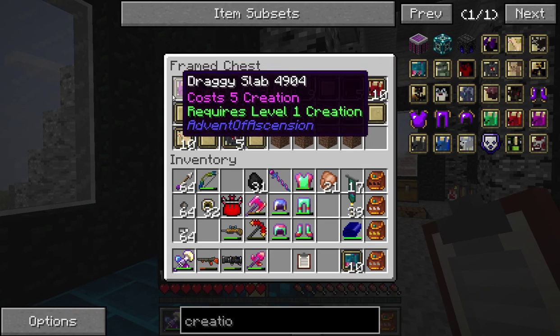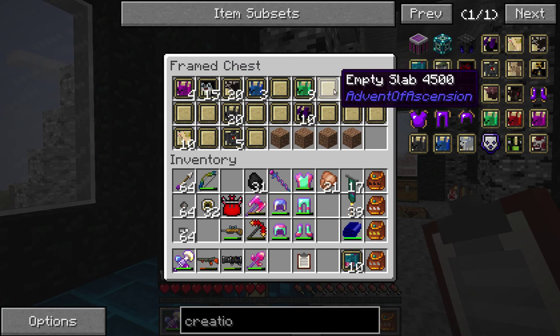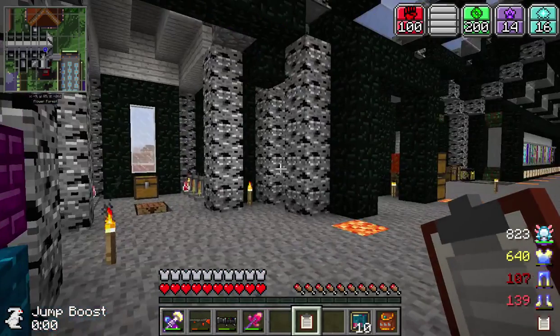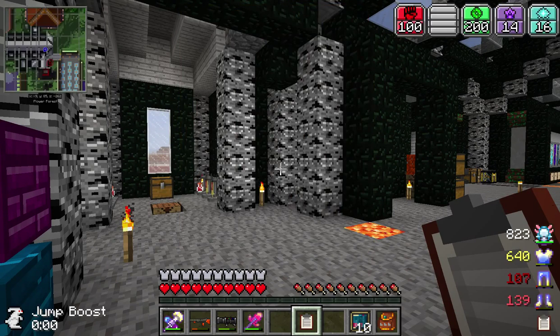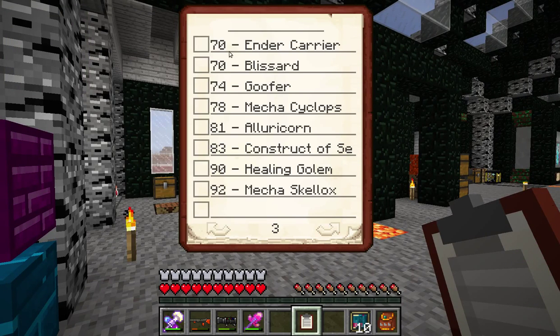And I've got a whole lot of slabs here to create the various minions. These are the ones I haven't got the slabs for yet, so we will eventually get these. They're probably ones I just don't have the ingredients for at the moment. So here they are and what their creation level needs to be to actually bring them in. So as you can see, we're up to, what were we up to? 71. So we can bring in all of these minions now up to Blizzard.